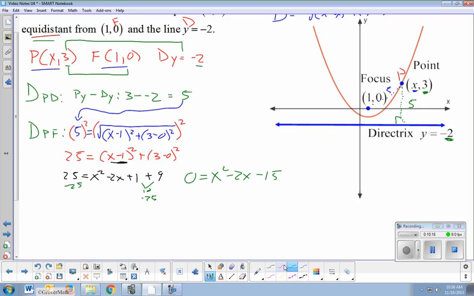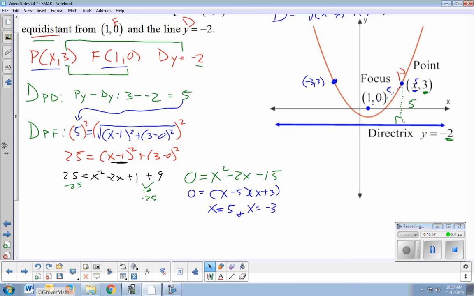And at this point, for an Algebra 2 student, this should be easy. This is a basic factoring problem. It's going to be x minus 5 and x plus 3. And so then we set them both equal to 0. We get x equals 5 and x equals negative 3. So you actually get two answers, x equals 5 and x equals negative 3. And that kind of makes sense. The one over here is probably 5. But for every point other than the vertex, there is a symmetrical point over here. And so this one's probably negative 3, 3, where this one is 5, 3. Because I know the y values are the same because it's symmetrical.